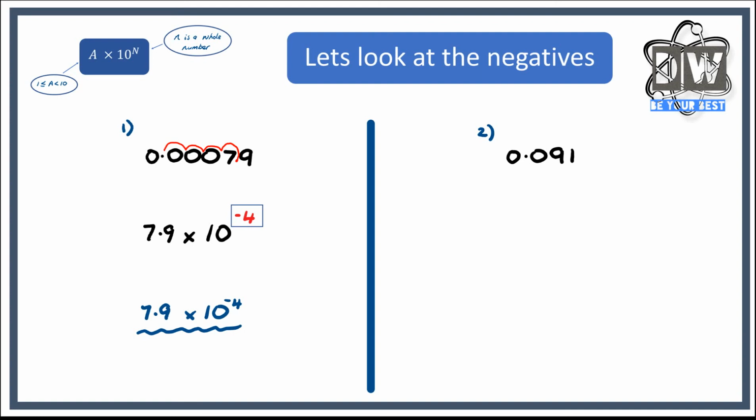And the one to the right here, we should have had 9.1 timesing by 10 to the power of something. And how did we get from 9.1? Let me just bring that up. We went 2 spots to the left, so it would be to the power of minus 2. And put those in there.